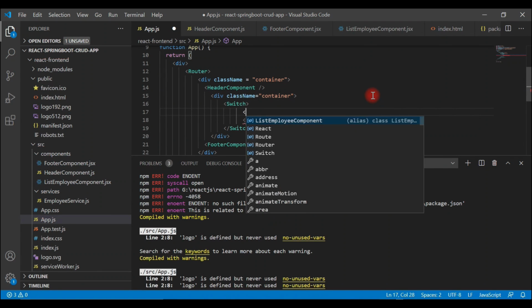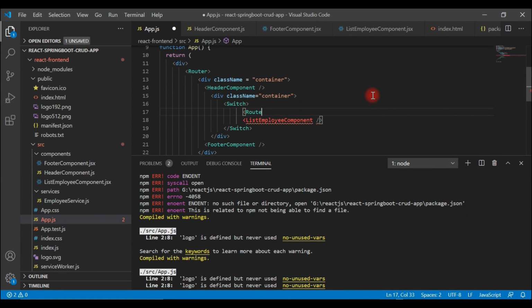Let's create a route element, and route has attributes, for example path. So inside path we give a URL, that is slash. So this is the home page URL, and once we enter a URL something like localhost colon 3000 slash, then this corresponding component will get called.